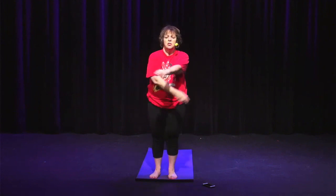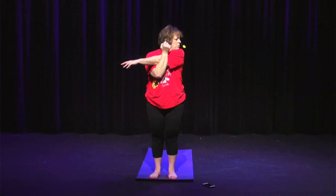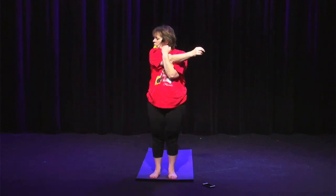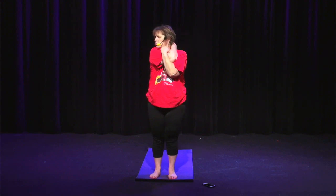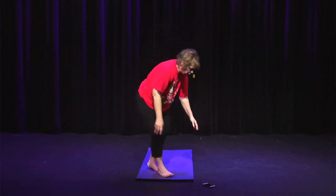And release, very nice. Let's bring our right arm across our chest, place your chin on that shoulder, look away. Now bend your elbow and pat yourself on the back. Let's tuck that shoulder in a little bit deeper. Release, other side. Bending at the elbow, patting yourself on the back, tucking the tricep in. And release. And let's come into a comfortable seated position.